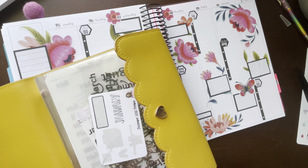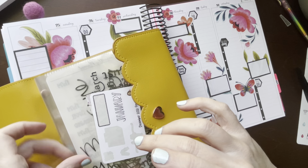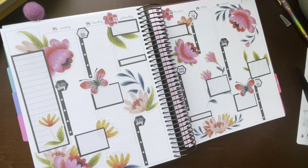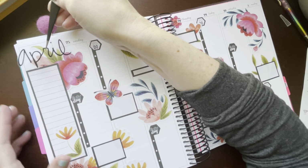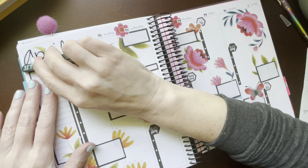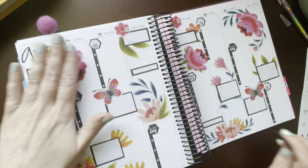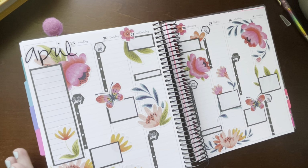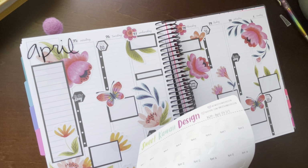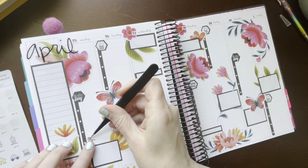These came from Hobby Lobby. Very fragile though, gotta be careful. Cute. I love this. I'm gonna have to do this more often. This is adorable. Okay, I got my wacky holidays. So April 25th, these are from Sweet Kawaii Design. April 25th is telephone day. I'm just gonna put these on probably at the bottom of the checklist.